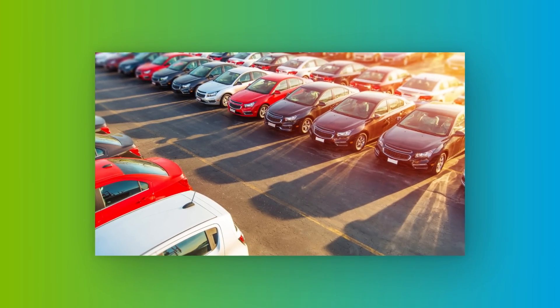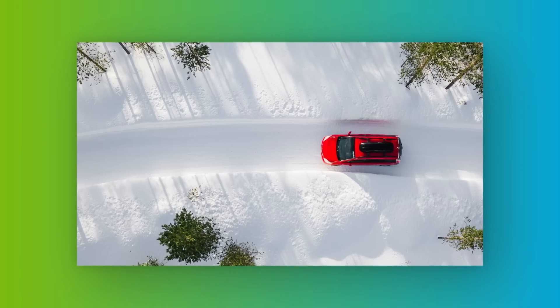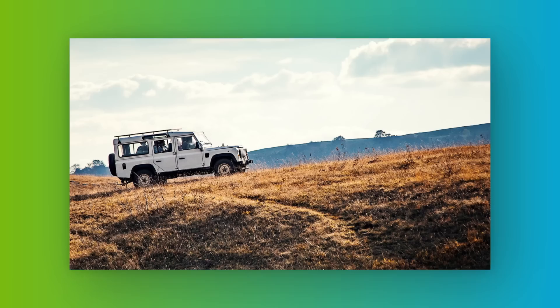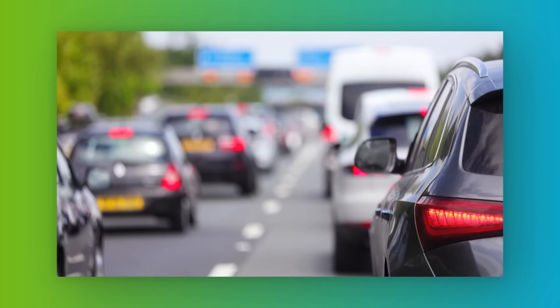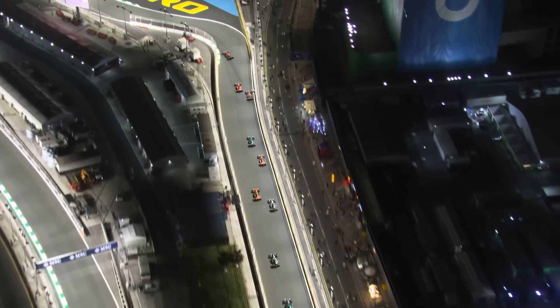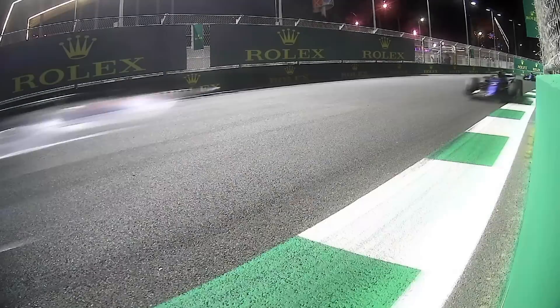Road car petrol is designed as a one size fits all solution. It has to be compatible with every make and model of car on the road, and it has to work in all sorts of conditions from bitterly cold winter days to the height of summer. It has to cope with every kind of driving requirement, from long freeway hauls where a hot engine needs to sit at 70 miles an hour for hours on end, down to short, sharp, stop-start trips through the traffic into town. Whereas Formula One fuel has one job only: to power a finely tuned high speed racing car around a track as quickly as possible.